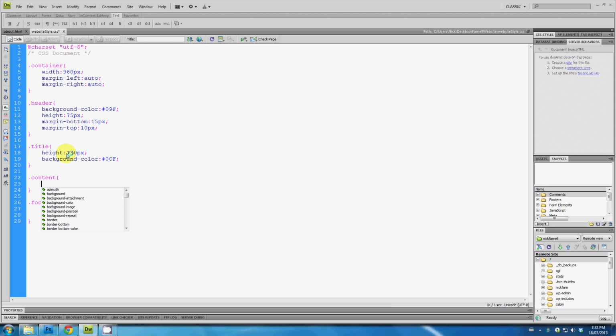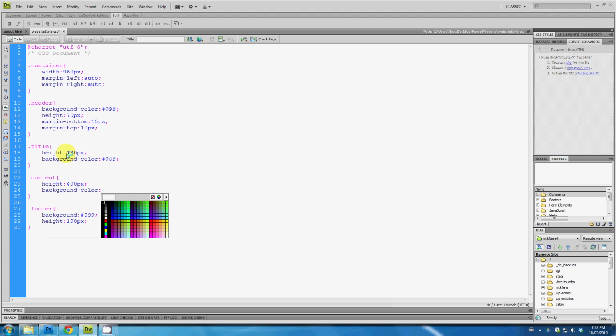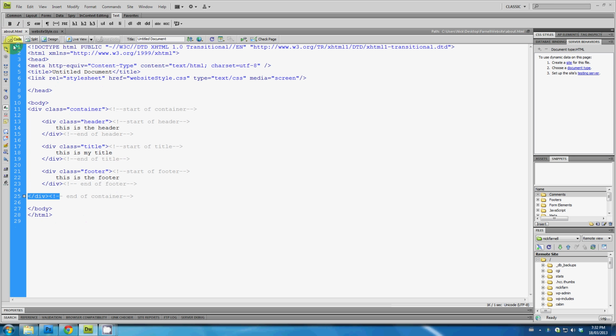I don't have to define the width because it's going to be inside of that overall container, but I do want to define the height, in this case of 400 pixels, and the background color, why don't I make it sort of an orange color for now. Now create that in the HTML after the title but before the footer starts.